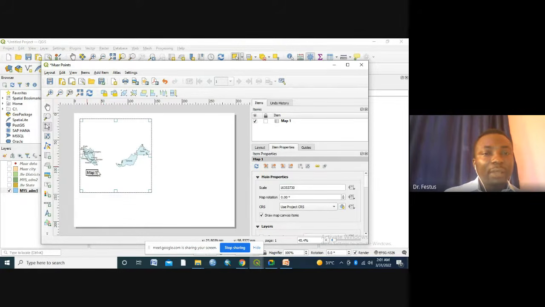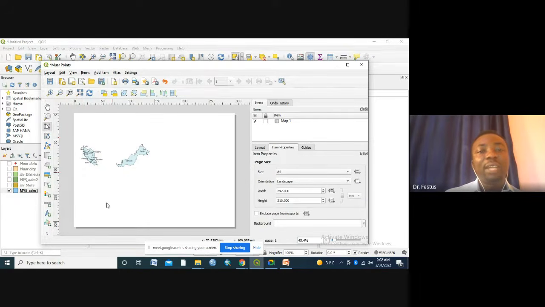Okay. Then the next thing is to bring up, once you have clicked on this, I want to indicate the geographical coordinates on the map. And also I want to create a border. I want the map to be in this rectangular border, because right now the border is not shown. If you click outside of the layout, outside of the map, you see that there is no border around the map.